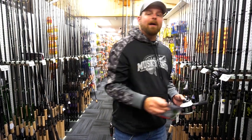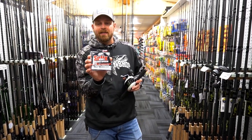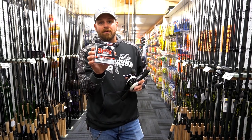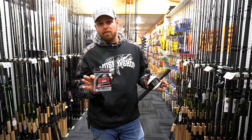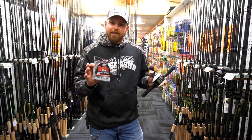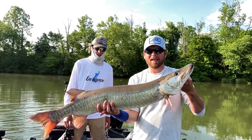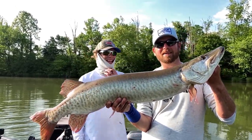The next question is, well, what line do I put on this? In general, most musky fishing is done with 80-pound braided line. 80-pound is gonna allow you to set the hook efficiently. It's going to allow you to fight trophy class fish without the fear of break off. We use 80-pound line while musky fishing so that we don't have to play the fish out as long. These are delicate creatures, and there's plenty of resources on handling and care for these things, but the heavier the line, that means the shorter the fight, and that means we're gonna have more muskies to catch later down the road. So 80-pound braid is where you wanna be.